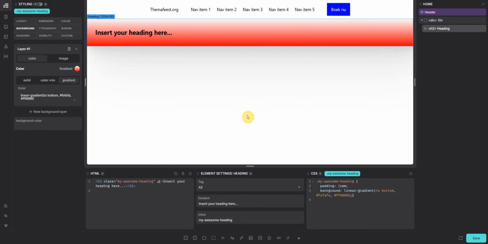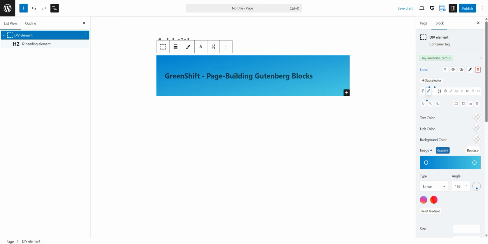So this one is on me. I don't know how to do this by hand, so I need to use AI to do this. But of course, a lot of people do not know how to do this by hand. But in a styling panel like Greenshift, it's really easy to do. But even if I did know how to write a linear gradient by hand, this would probably still be way faster than typing it out.